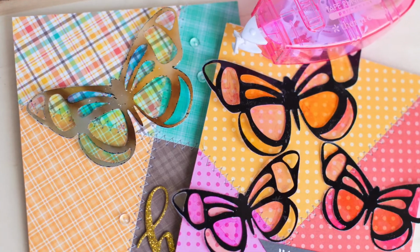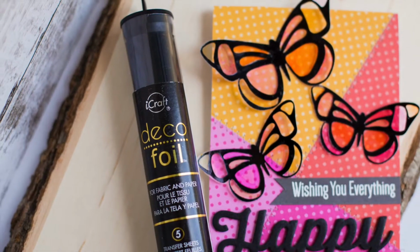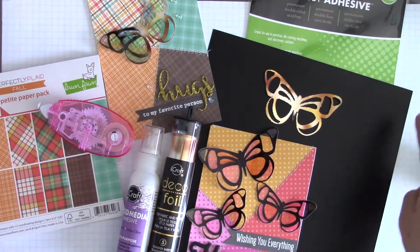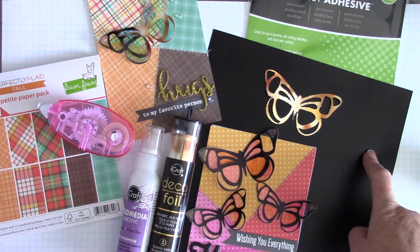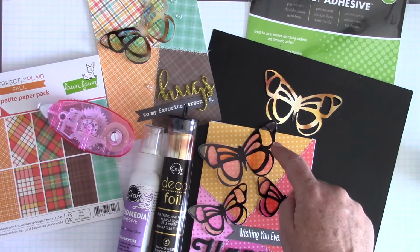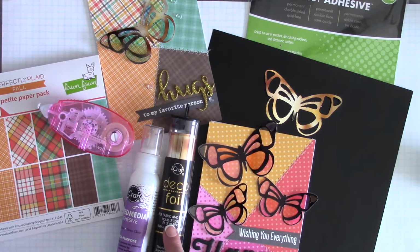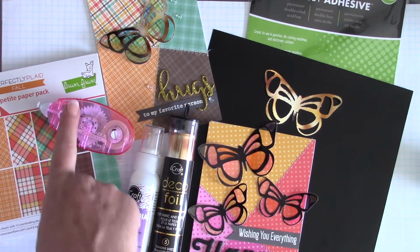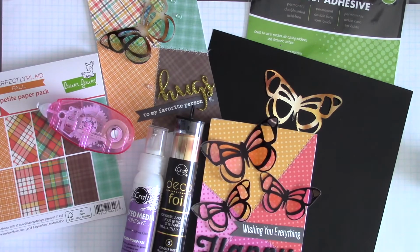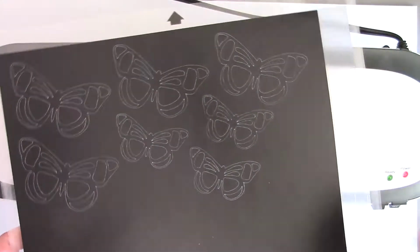I'm here for ThermOWeb today, and I wanted to show you how I made these foiled stained glass butterflies using iCraft deco foils and also some quilted card backgrounds. So you're going to need some toner sheets from ThermOWeb. You can either use the self-adhesive ones, or I did not have any, so I just used the regular toner sheets. You'll need some acetate for the background, some deco foil of course, a 6x6 pad for the quilted background, and the Memory Runner XL. Then you'll get the iCraft Easy Cut adhesive for the foam sentiment.